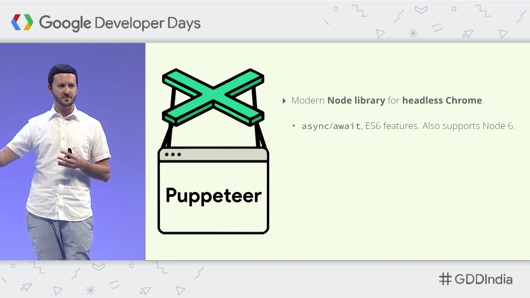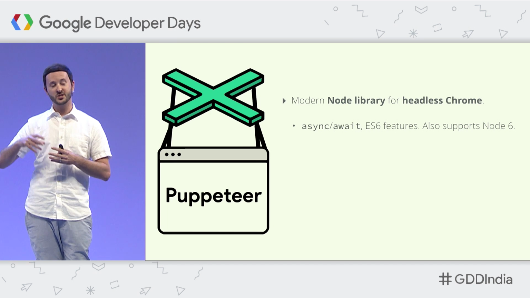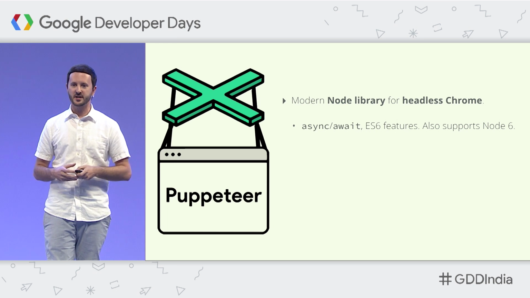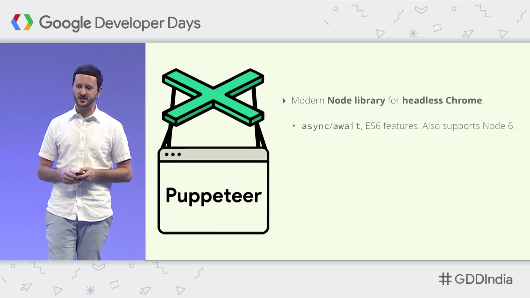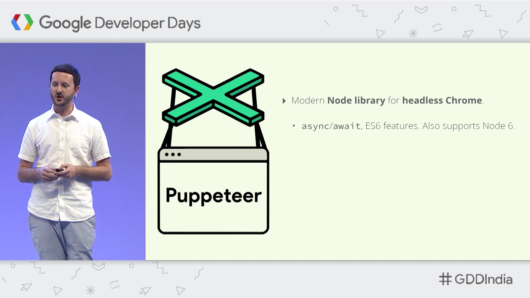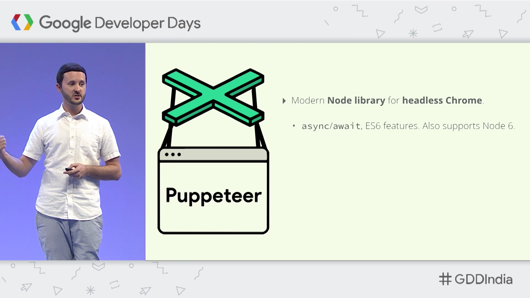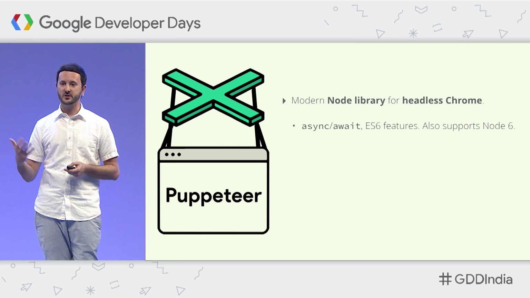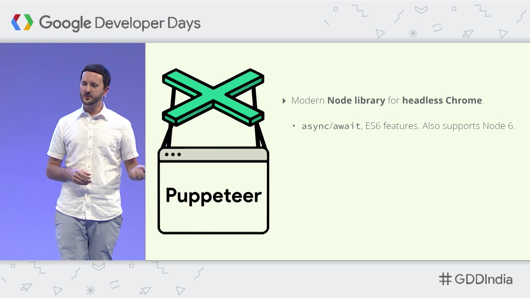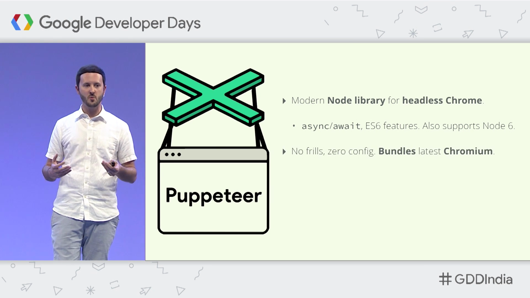We're sending asynchronous messages to this remote API, which in turn automates and does things with Chrome. And so all that message passing is asynchronous. So promises actually lend themselves very nicely to that. And of course, async and await, that cleans promises up quite a bit, makes our code a lot cleaner. But don't worry, you can use Node 6 if you want. You don't have to transpile. You can use Puppeteer in older versions of Node. No problem there.